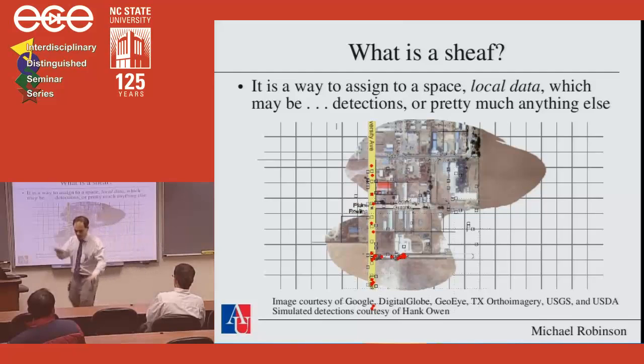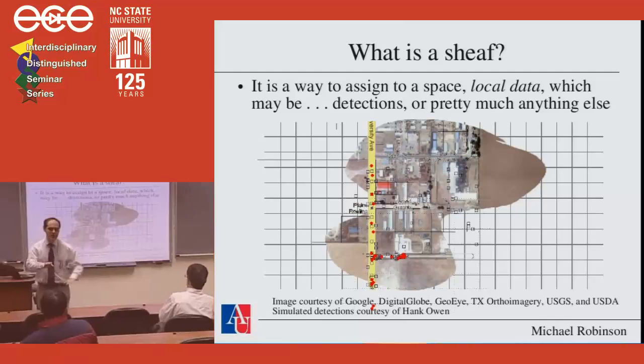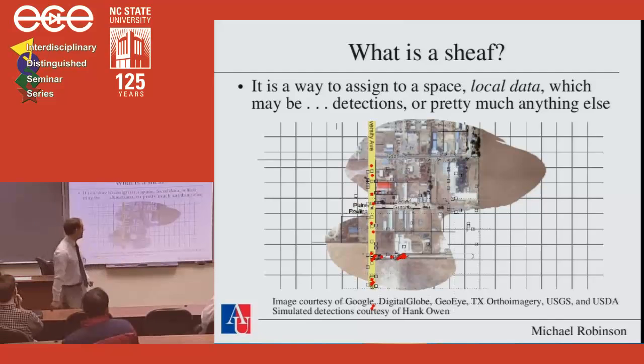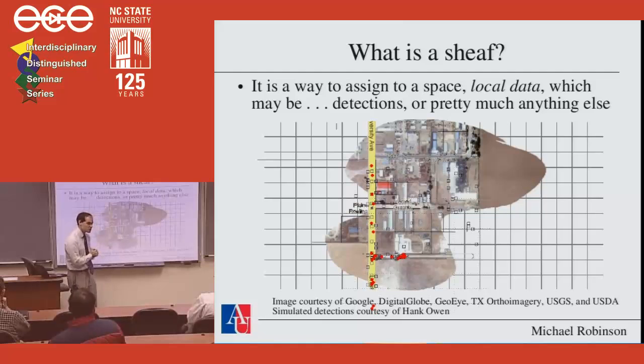So the different kinds of heterogeneous data can be laid down pretty much however you like. This sort of suggests that a sheaf is a way to store this local data that can vary in type and quantity and possibly even quality, although that's speculative, as you move around in this space. Now, if you're a mathematician, you say, OK, good, that's what a sheaf is. If you're an engineer, probably the right thing to think of next is, well, how would I put this into a computer? How would I use this? Because this is not something that is obvious.